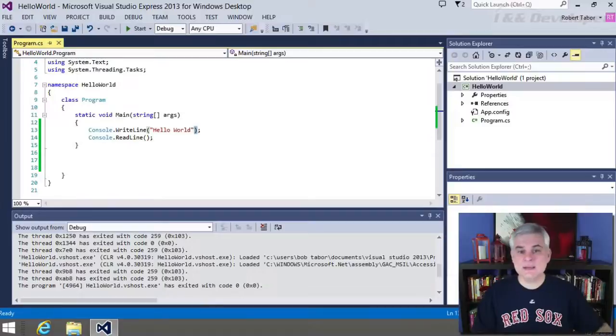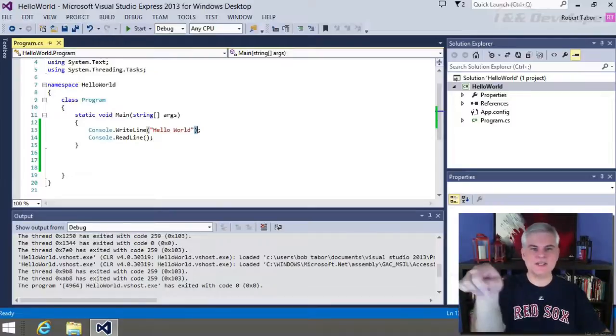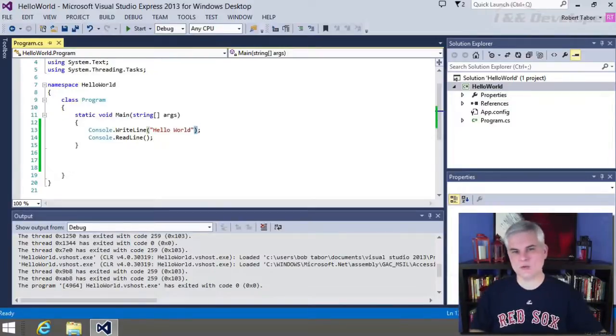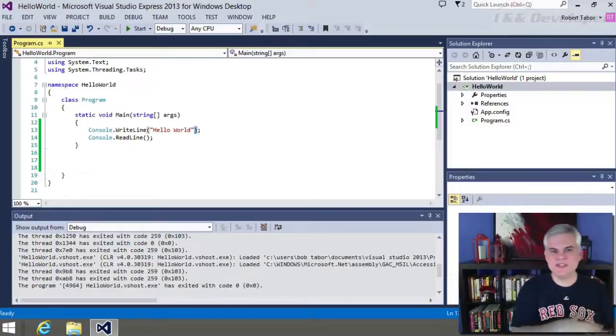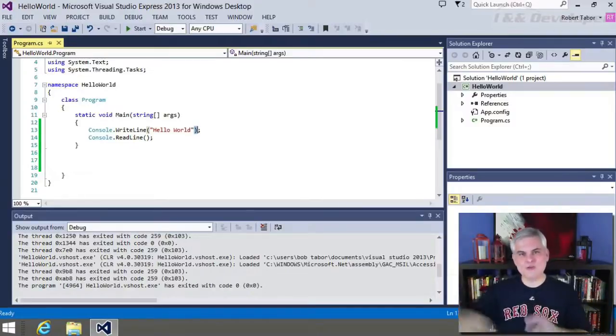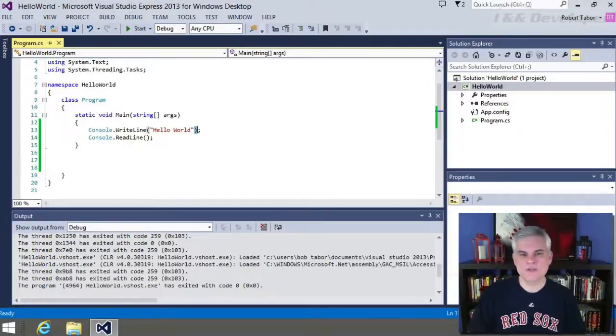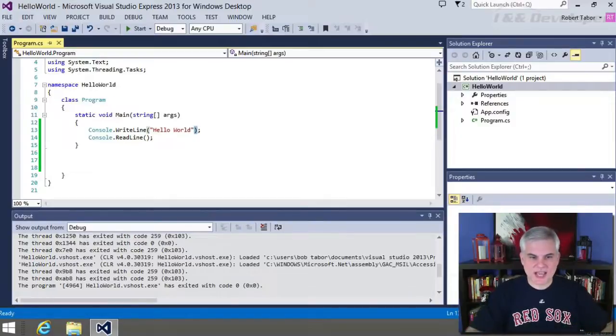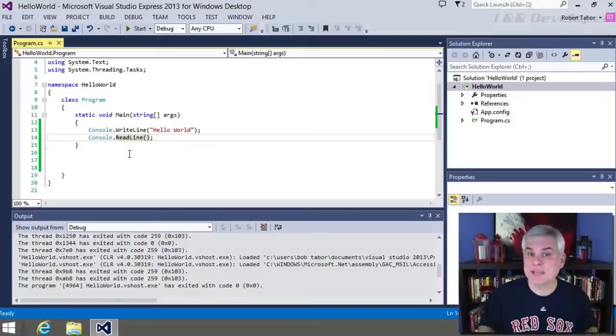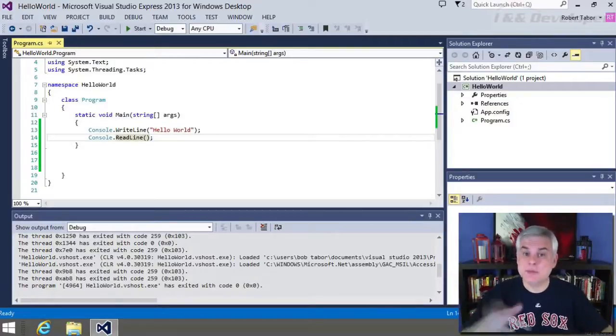The key idea here is that some methods can accept input values, such as a literal string in this case, which is then used by the WriteLine method to display to the console window. We'll come back to the notion of methods in the future and passing in values to a method, like we did with this Hello world in the double quotes. Just know that whenever you see parentheses after a word, think method. A method is being called right now. Okay, a named block of code is being called so that it can execute.